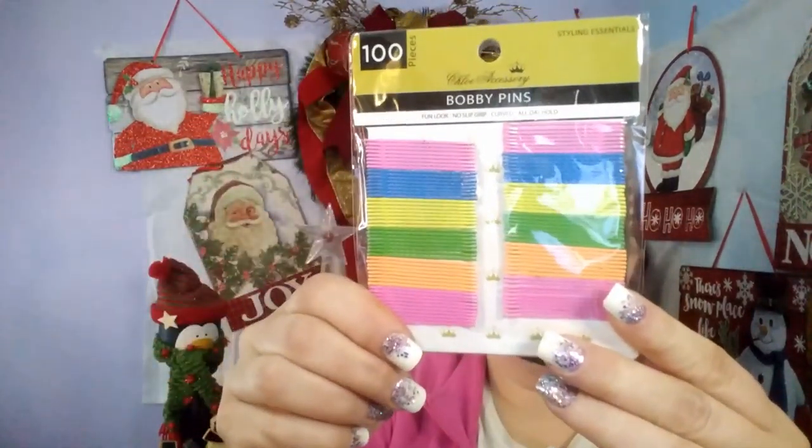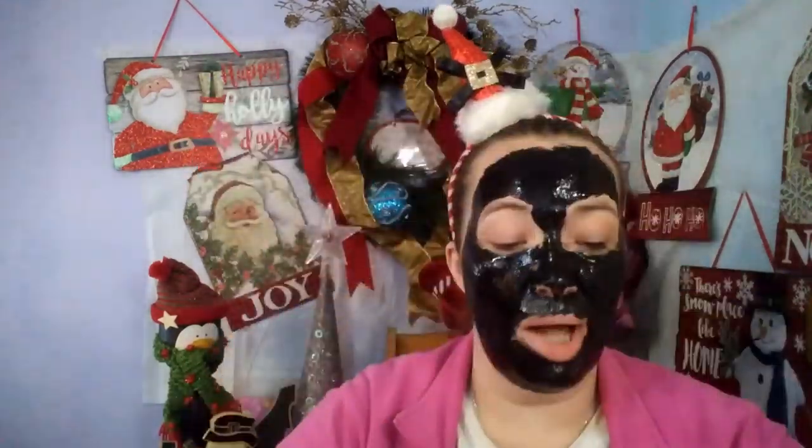I got this headband — really, really well packaged in here. I got Lip Care in Avocado. I got a face mask. I got some colorful bobby pins — colored on one side and white on the other. I do have a couple of stickers here, but if I show them to you the people I'm giving them to might be able to figure out they're theirs, so I'm not doing that.